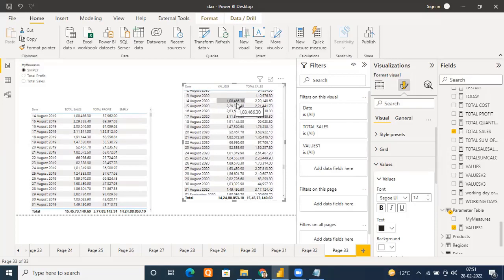Are you getting the logic of why it was not visible, everyone? And this is actually where people trick you in interviews. Why are we not getting the results? So you should know that answer. Can you see, everyone? Please tell me. Yes. Why is it not visible? If I drag this total sales, I will see the results from 14 August 2020. So you get an idea how powerful this feature is, the parameter table.